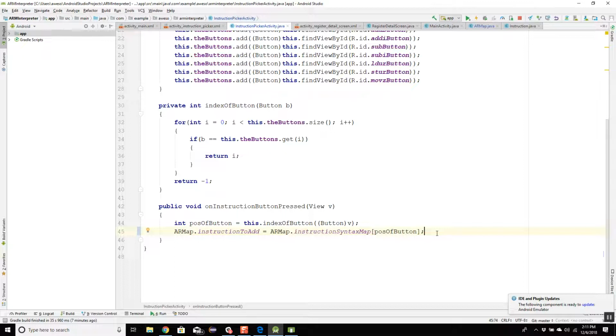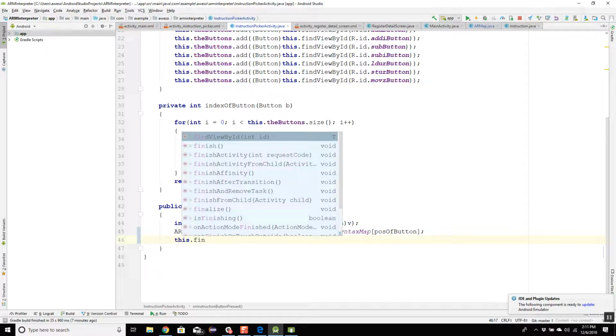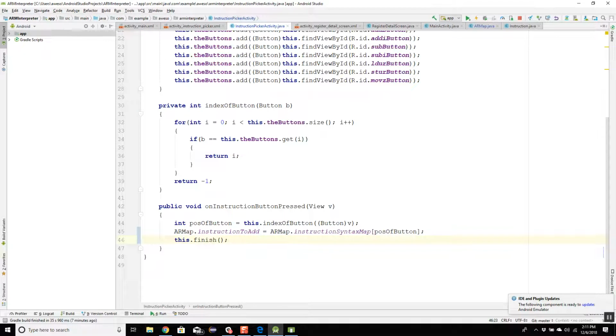Okay. Now, what we'd love to happen is when we're back on the previous screen, we'd love for that thing to update. So now we got to think about how can we accomplish this. All right, so let's just get us back to the previous screen first, then we'll think about how we can do this. I'm going to say this dot, I think Emma told us that the correct way to end a thing is finish, right? So we'll go ahead and finish it. You could also call the go back function as if the back button was pressed. For all we know, they both use the same thing, but whatever. So this will take us back to the previous screen.